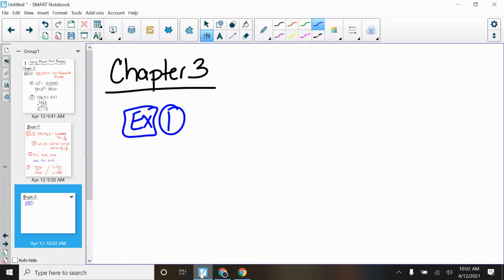Okay, what does this mean? So what it means is they're going to give you 2 numbers. Okay, let's say they give you a number like 259 times 134. So if the question says to estimate the product, well, first off, what is product, Xander? What's product? Is the answer to a multiplication problem.